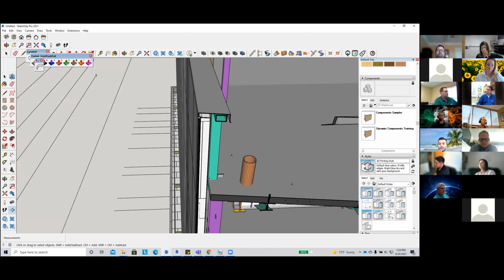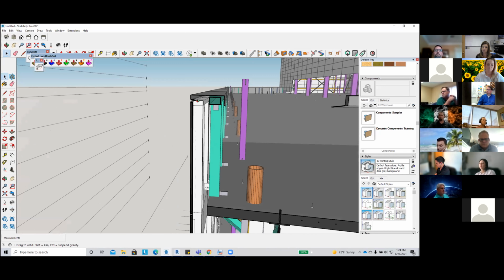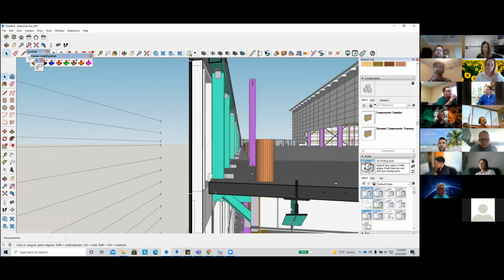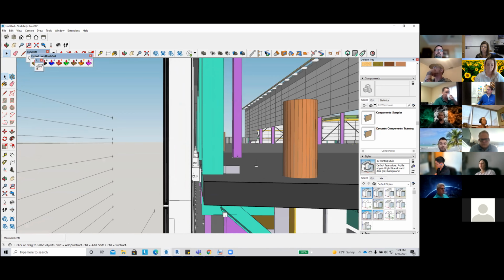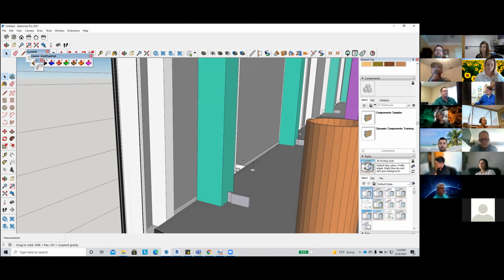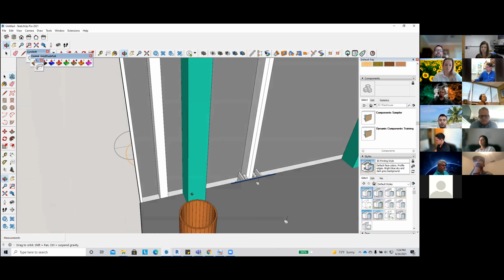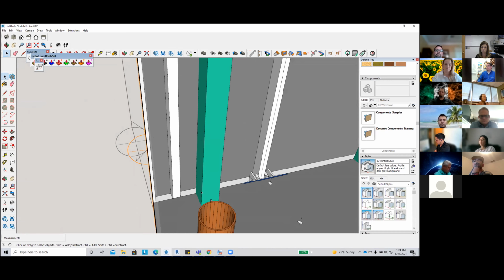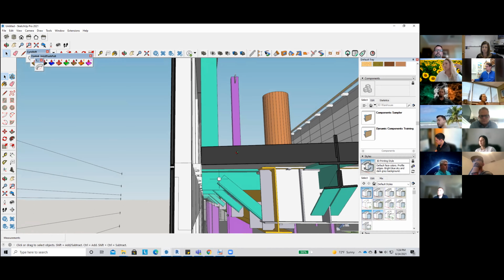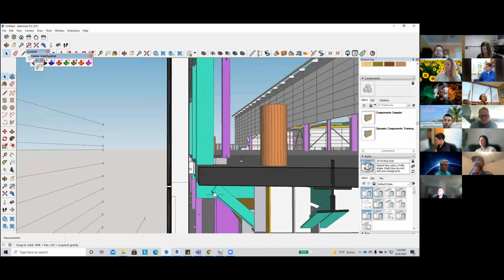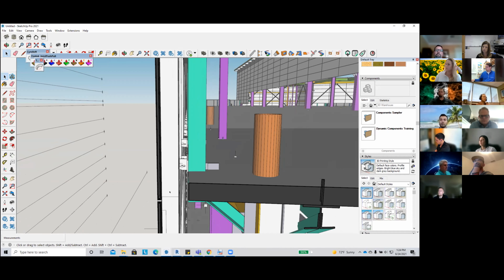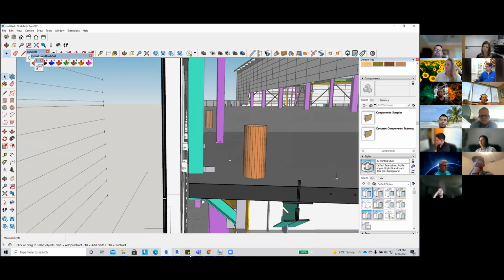So you want to understand what's going on and make sure that there's nothing clashing with your curtain wall. In this case, we had the steel sub move the tubes to miss the embed, but because there were multiple instances where this tube was directly behind the embed, and if this tube is coming out from underneath the steel, then it was just going to be a nightmare to install and to detail. So stuff like that. And I think that's pretty much what I had.